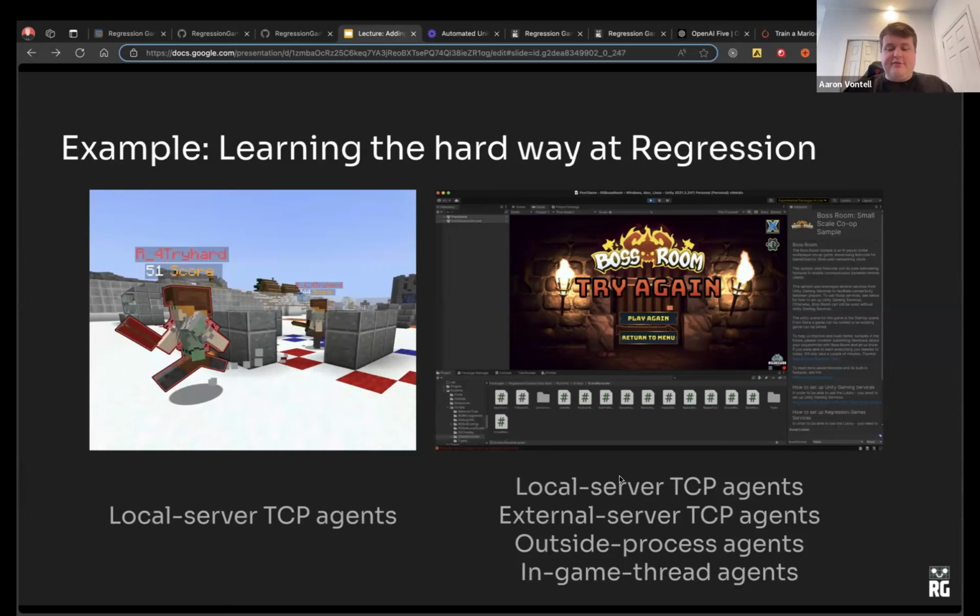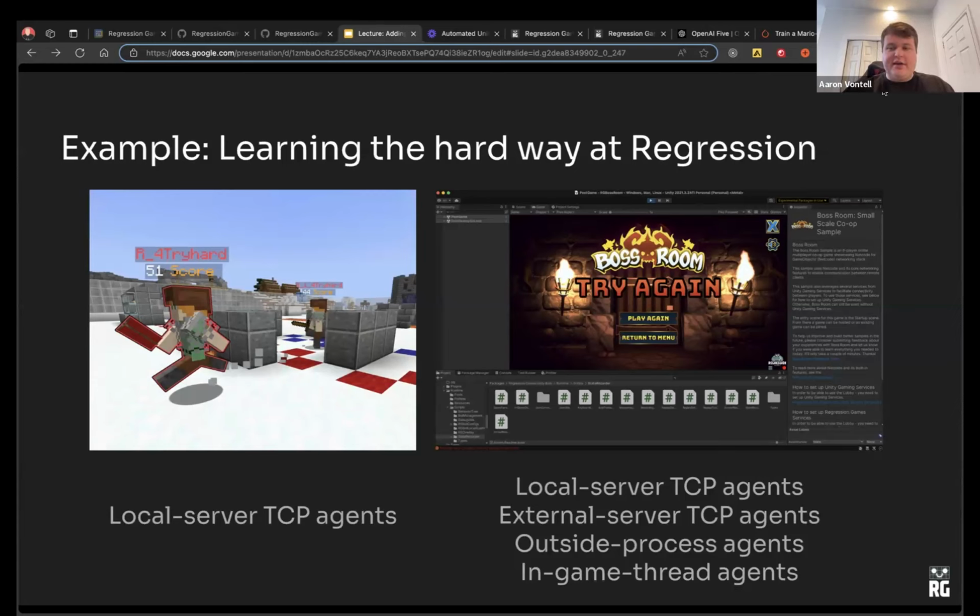Even within the game itself, we got a little complicated or tricky where we were trying to run agents outside of the Unity process, so we can run agents in different languages. So for instance, maybe you want to write an agent in Python or JavaScript. Can you then run that in a separate process and then call into that from Unity? And so we really tried all these approaches. In the end, it turns out the best approach was just running it directly in Unity as model behaviors or C# scripts.